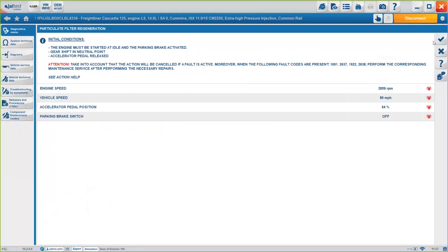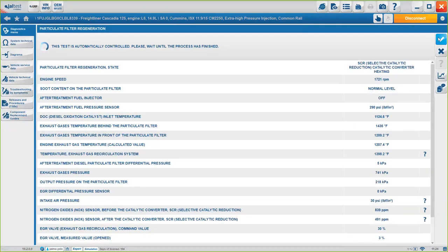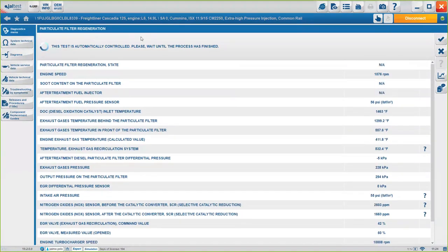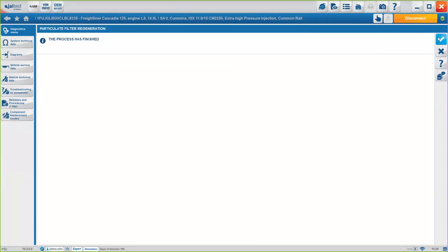The second step is going to be the initial conditions that must be met in order to perform the regeneration, okay? We have here the check mark, and we have here the description. It's always good to read this, it's always necessary, because sometimes, even though everything has a check mark, if we have, for example, one of these codes present on the diagnosis, we will not be able to continue with the procedure, we will get an error message, and then we can get frustrated, okay? So it's pretty good to read everything before continuing, and then we click on the check mark, and basically it's carrying out the procedure, okay? Once it's done, you will see the test has automatically completed. And you should be good to go.